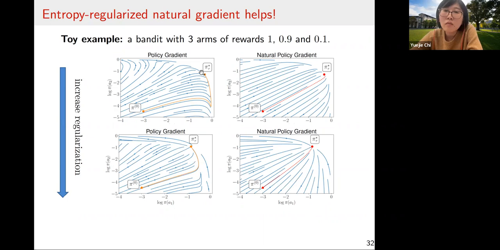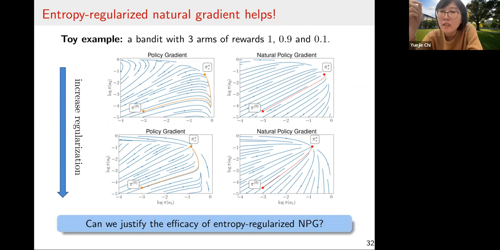Now, if we move from the policy gradient to natural policy gradient in the right column, we see that we now allow ourselves to find a more direct path to the optimal policy, indicating that by using natural policy gradient, the algorithm can converge much faster. Similarly, if you increase the amount of regularization in this problem, although we are also changing the objective a little bit, we also see that the search path tends to become smoother and more direct to the optimal solution, indicating both of these two strategies help us accelerate the convergence.